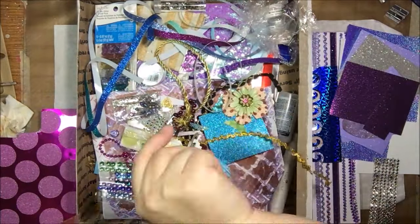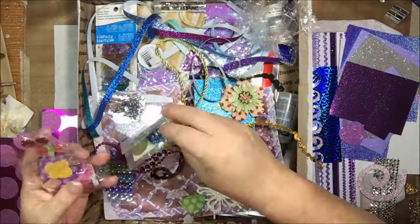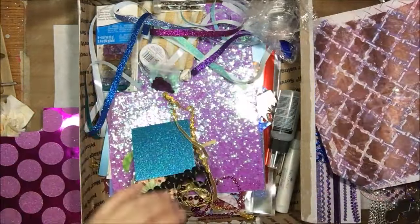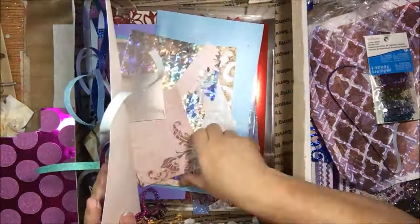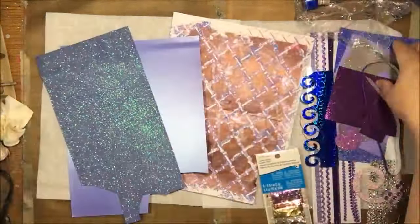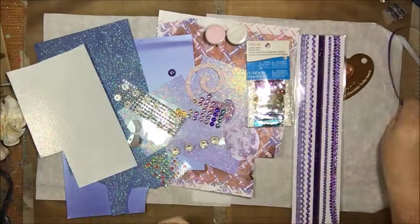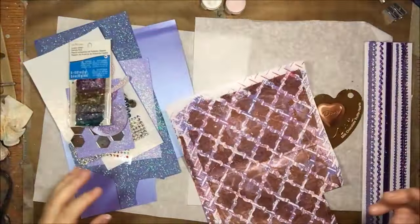Then this box has everything left over from the three boxes that I received from Ina and Eva and Peg for our Shimmery art collaboration. I'm just picking out bits and bobs from there that I think I might use. I know I want to do purple, so I'm picking out mostly purple stuff. Then I was inspired by that jelly print that you see there. I think it was from Ina. It has purples and then it has copper, and you know I love copper. So I decided to make my project purple and copper.